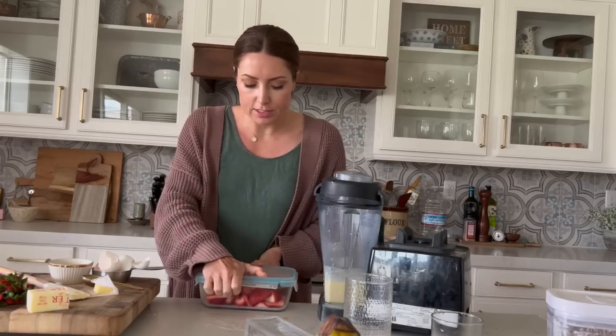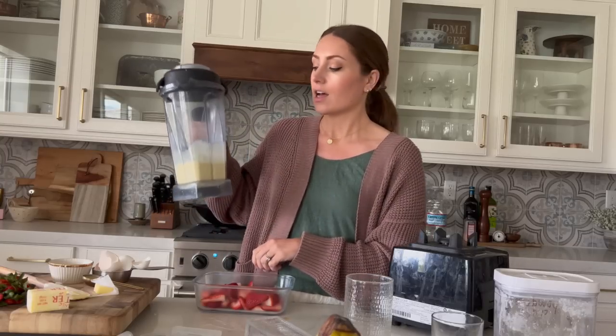For the toppings we're going to do strawberries - I'm going to cut them up a little bit smaller for the kids. I love sprinkling some powdered sugar on top and a little bit of maple syrup. I'm going to let the batter sit for a second while the oven preheats and the butter melts. While you wait, the batter will thicken up a little and everything will absorb. I just think this is such a fun thing to serve if you have company over because it looks very impressive how it puffs up and it's delicious.